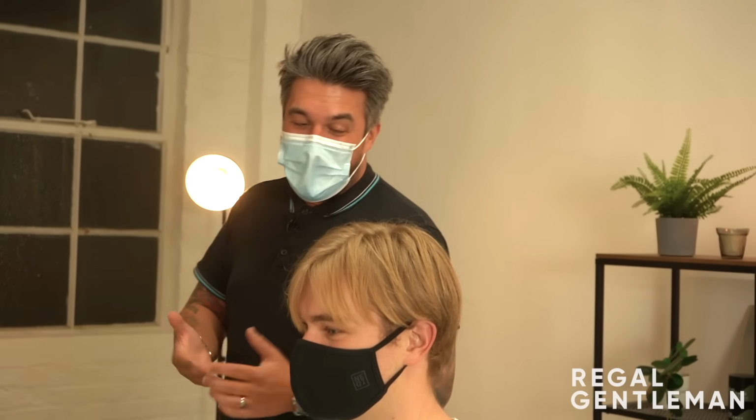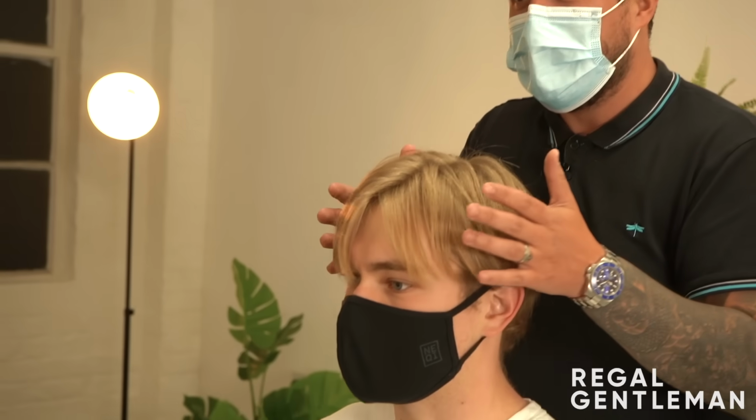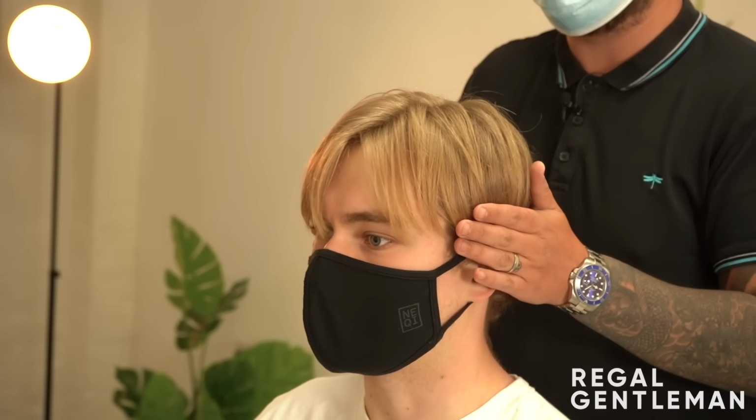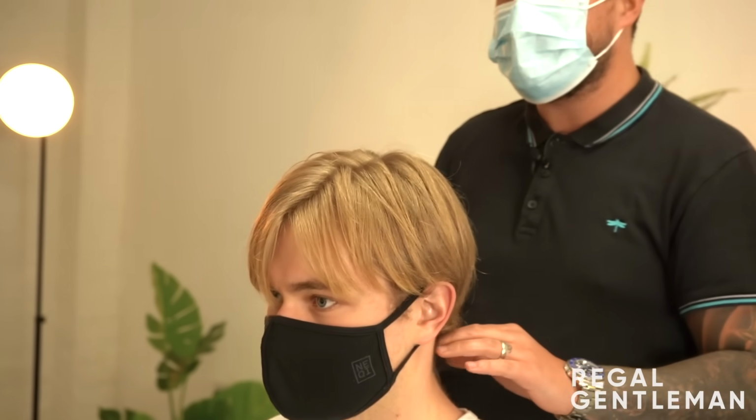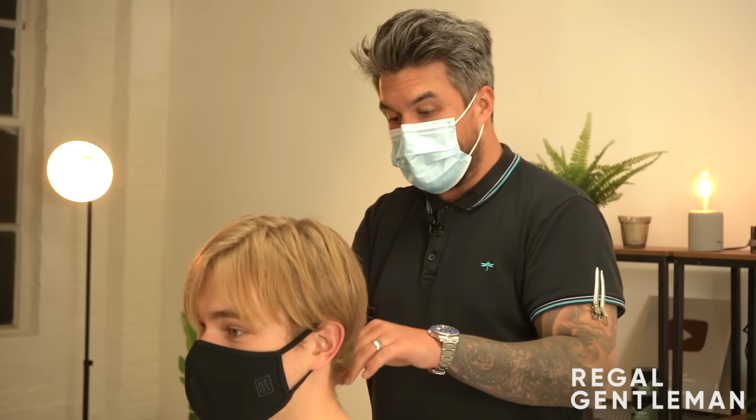Okay, yeah, that sounds cool. I mean, you can already see the shape we're looking for. The only thing that's ruining it is this. So imagine we tuck this right in, taper the neck in a bit tighter. I think scissor cut this on the back and sides. I think it'd be nice. And then we can edge it up with the trimmers and taper the neck in tight.